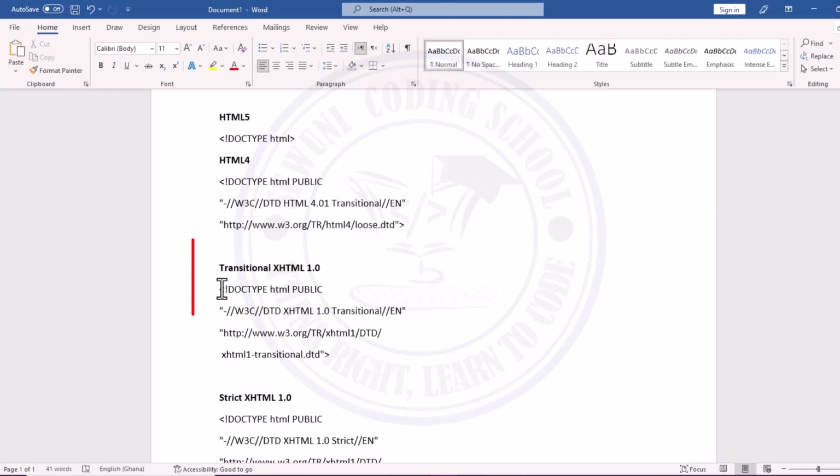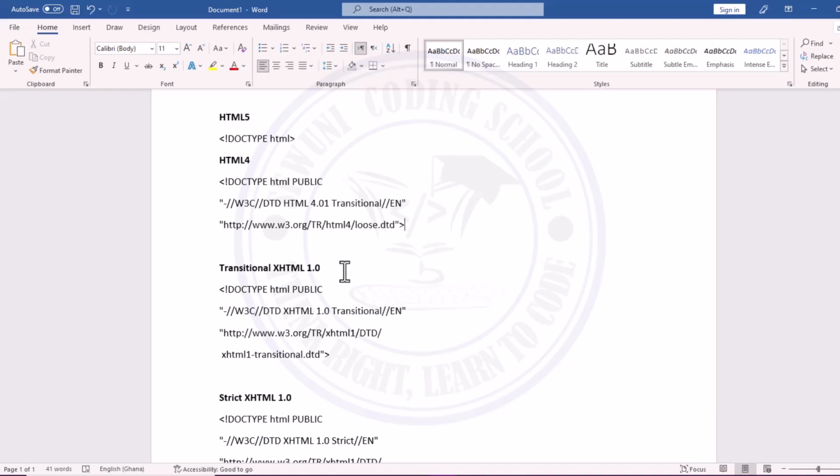This is transitional XHTML. As HTML4 came, different additional functionality was added, and then it was named XML. So later there was a consensus that XML, which is a different markup structure, and HTML should be merged together.